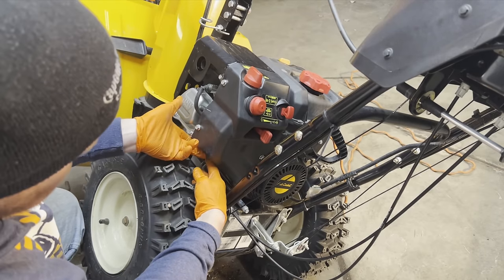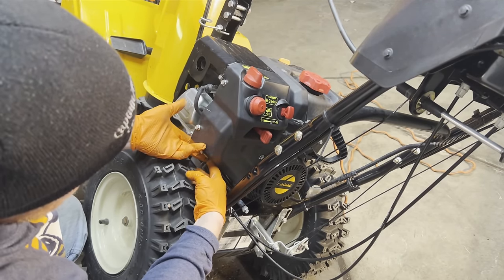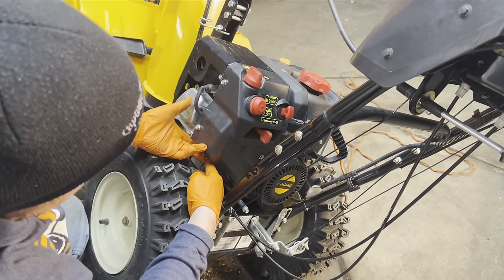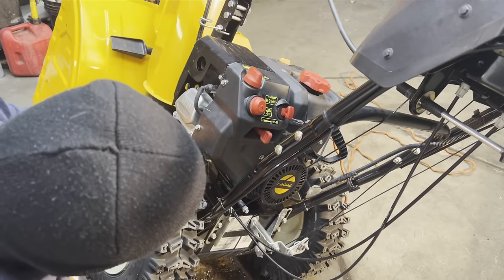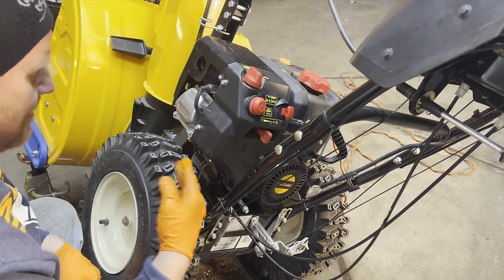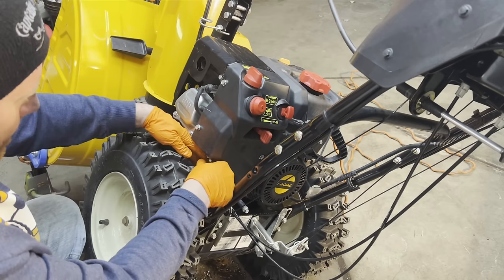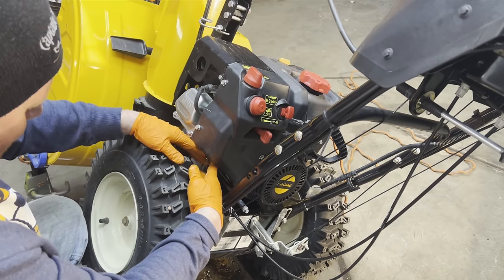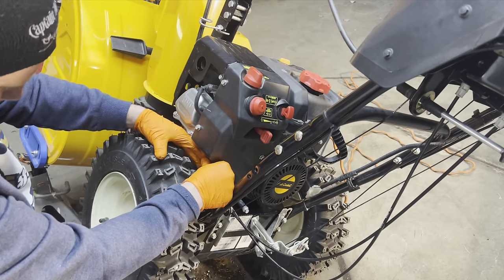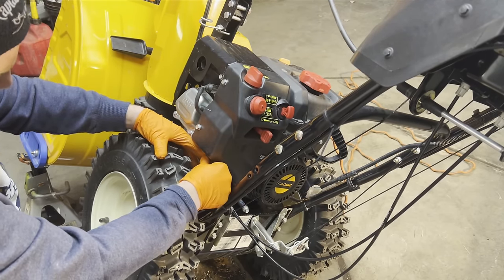I got it tilted up so that the gas is running away. Gas will come out because there is gas in the carburetor. But once all that gas runs out of there, I can smell it. It smells like old gas. So now that the old gas has run out, I can see clear gas coming through it now.